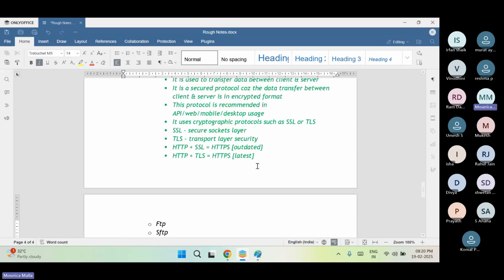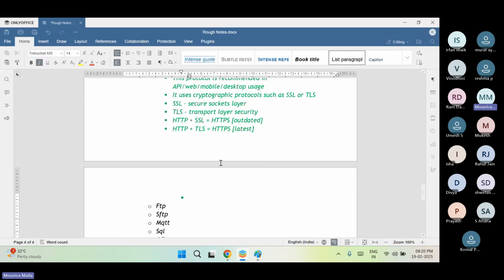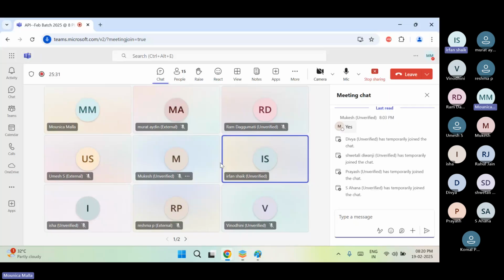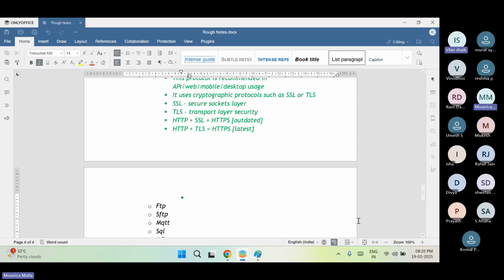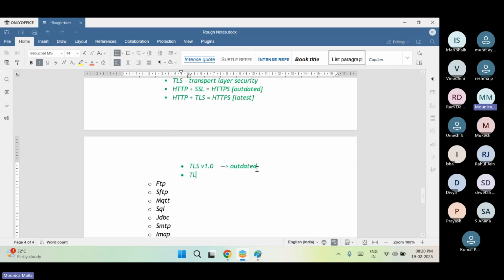Now within TLS, there comes a problem. See, the hackers are also getting advanced as the technology is getting advanced. So hackers started saying, hey, SSL, we are able to crack and we are able to see your passwords, secure data. That's when TLS came into picture and replaced SSL. So when TLS was introduced, we had TLS version 1.0 and TLS 1.0 was saving us. But again, this became outdated because hackers are able to decrypt even TLS version 1.0.